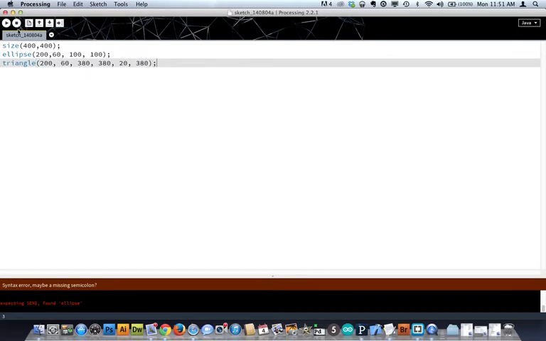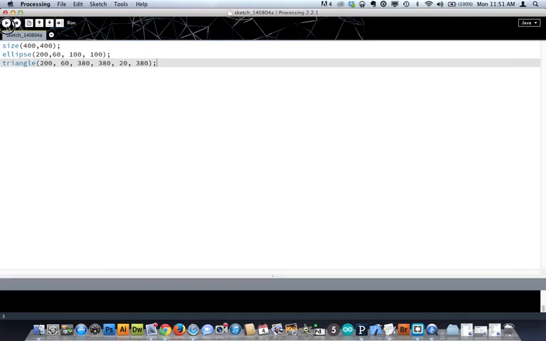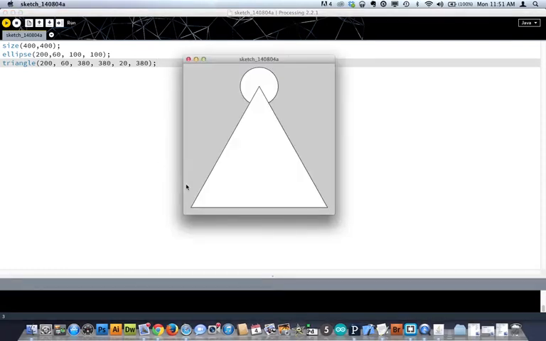Okay, and let's see what we get. I'm going to compile this, and there we go. And you also see here the order of operations, so it is incredibly sequential. The size builds the window first, it builds the ellipse, and then it builds the triangle. So the triangle sits on top of, it blocks out part of that ellipse. Okay, so it's stacking them in order. All right, so we have the defaults here.